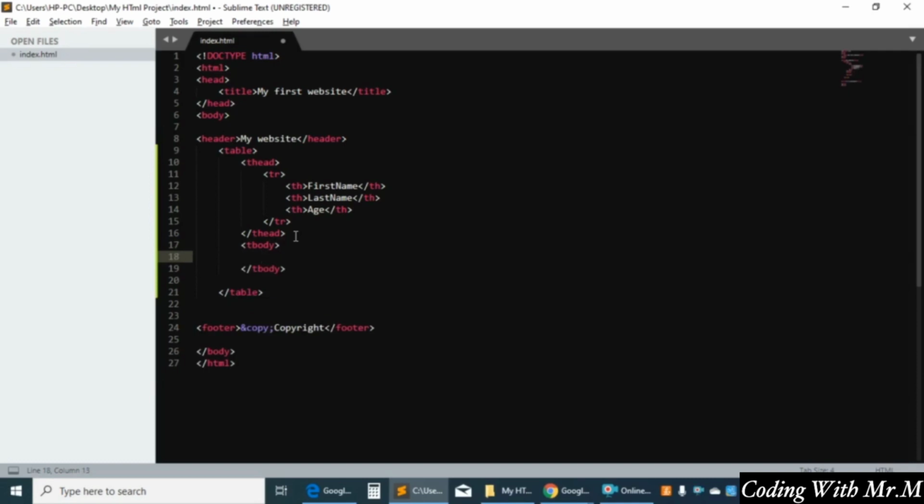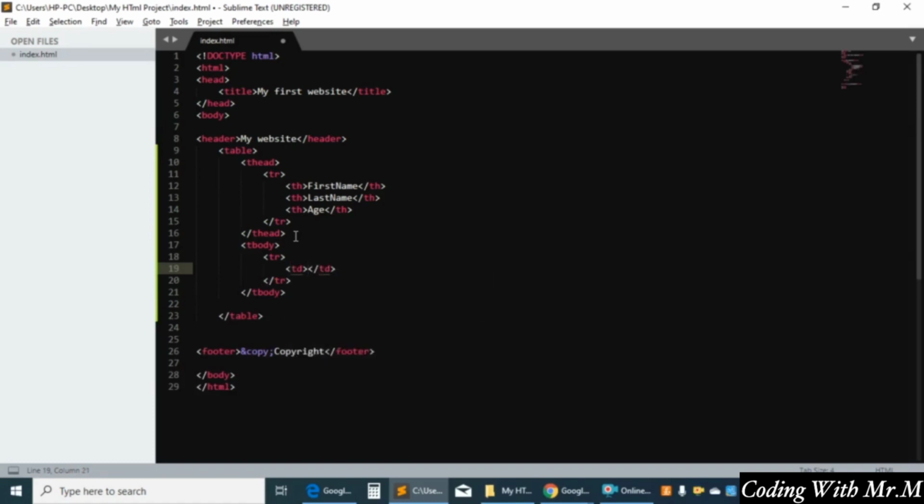And within the table body normally we should open our tr again. So what is a tr? I'll tell you again: tr is used to create table rows, and this time I'm going to use td, which is used to create data cells.